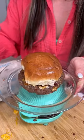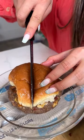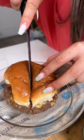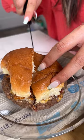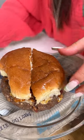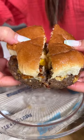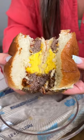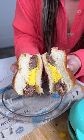Just gonna cover it up real quick. Ready? Let's see, let's cut into this. Oh my God. This is the best one we've ever created. Are you ready for this? So ready. Look at that. Oh, perfect! Perfectly cooked steak and eggs burger.